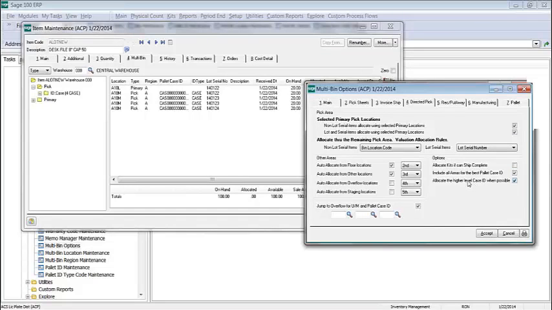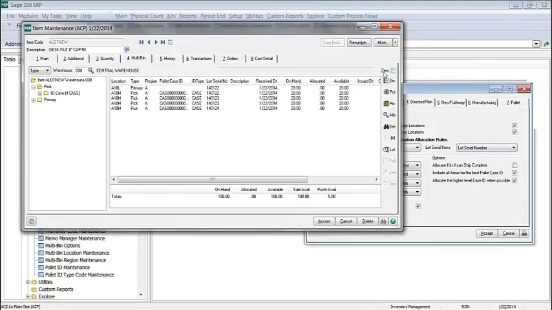Okay, and then this option, allocate higher case level case ID possible. What it's doing here is it will attempt to sell a larger case pack when possible.